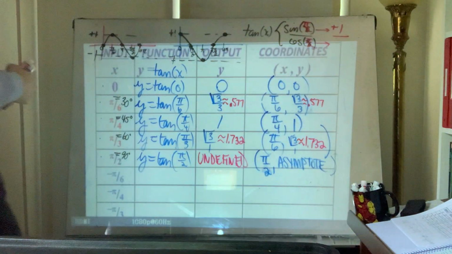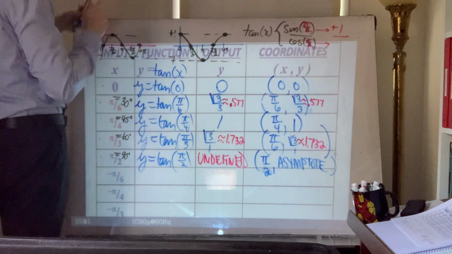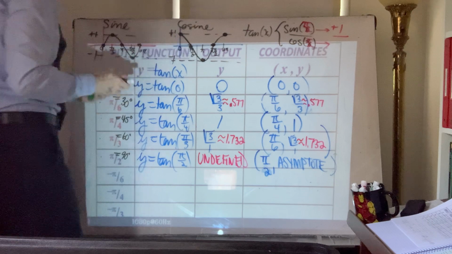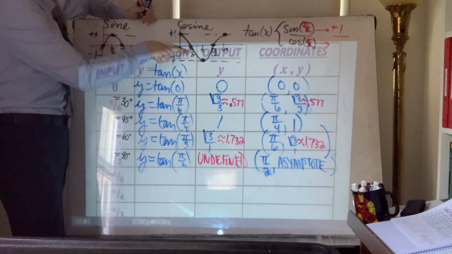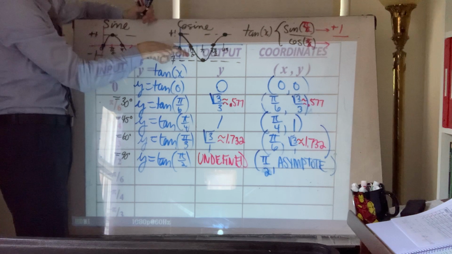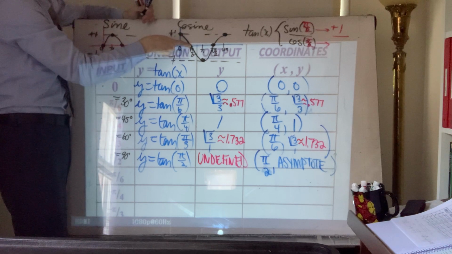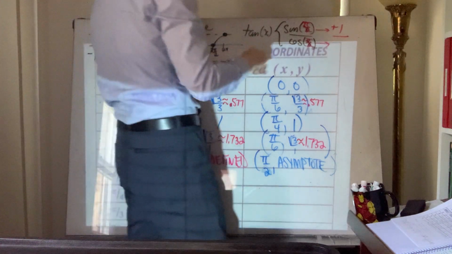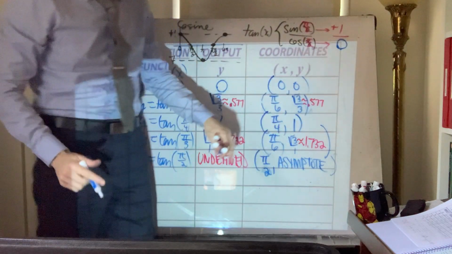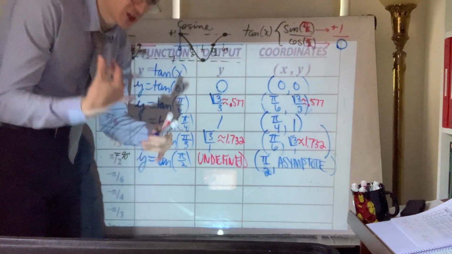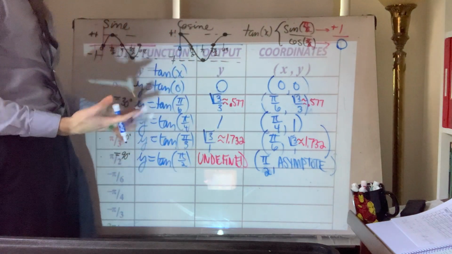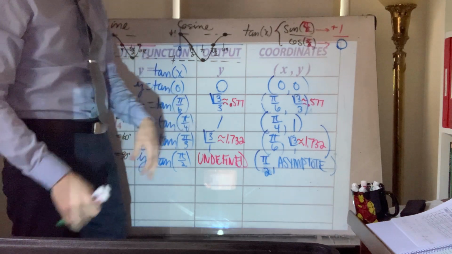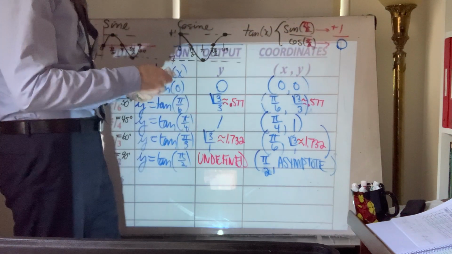If on the other hand, you went to the cosine wave, maybe I should label this. This is sine, this is cosine. If you went to the input value along the x-axis to pi over 2, 90 degrees, what is the y value of cosine? It's right on the axis, so it's 0. And in that event, you have the situation where you have 1 over 0, which is essentially like dividing by 0, which you can't do. It's a mathematical impossibility. You can divide into 0, you can't divide by 0. Anyhow, the result is that this would be undefined.